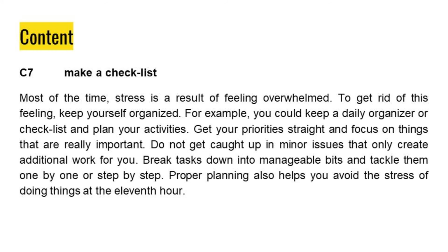C7. Make a checklist. Most of the time, stress is a result of feeling overwhelmed. To get rid of this feeling, keep yourself organized. For example, you could keep a daily organizer or checklist and plan your activities. Get your priorities straight and focus on things that are really important. Do not get caught up in minor issues that only create additional work for you. Break tasks down into manageable bits and tackle them one by one or step by step. Proper planning also helps you avoid the stress of doing things at the 11th hour.